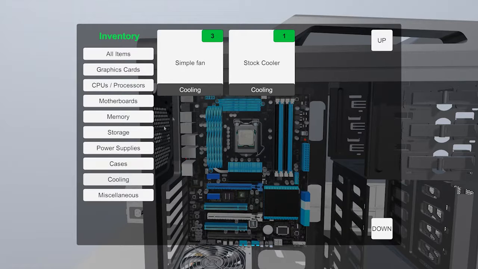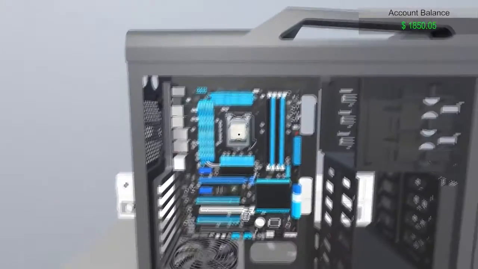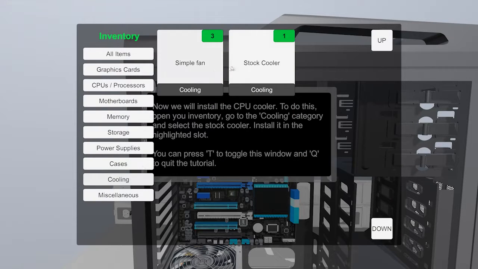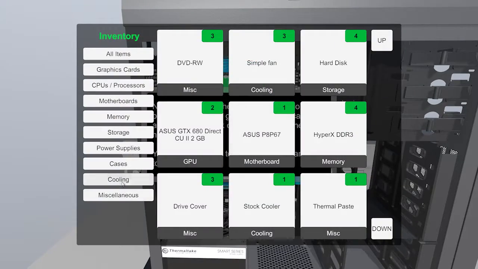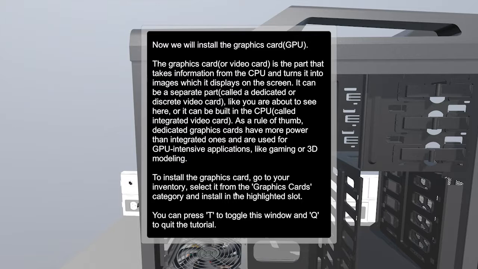What did they say it was? I'm guessing cooling. Cooler, simple fan, no. Where's the thermal paste? There it is. Get that paste. Goop it on. Now the cooler. Stock cooler. Yep, sure. Okay, I just picked it. Yes, I know. Click it. Really hard to understand. To install the graphics card, yeah, go to the graphics card. How about that? Crazy.